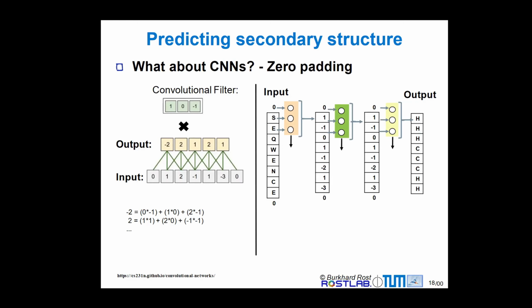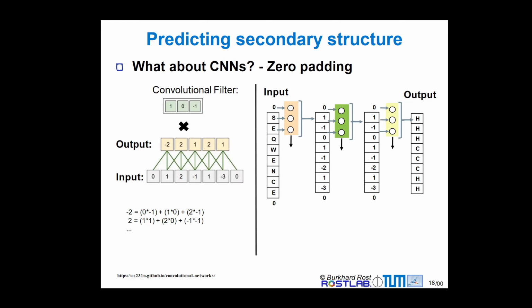You're using the terms kernel and convolutional filter. Is that actually the same thing? Yes. This is really the worst thing, the names. The same goes for residue. I think residue is more common among you than among computer scientists, but we use it on a regular basis. For us, a residue is just an amino acid in a protein. We take this for granted. But if I tell computer scientists I make a residue level prediction, this doesn't tell them anything. The same goes for convolutional filter or kernel.